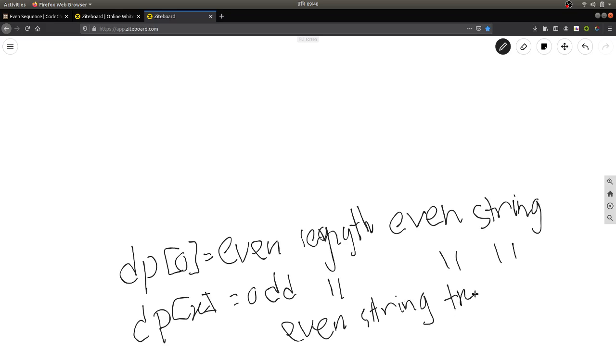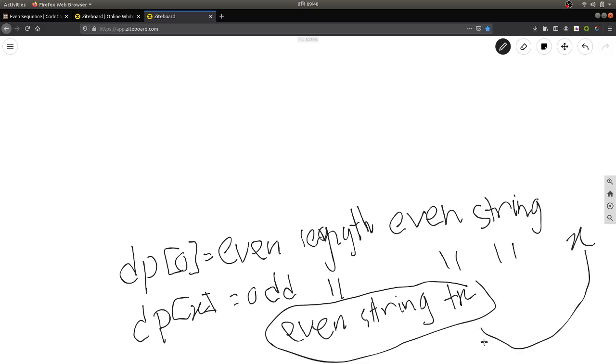And we also want it to be the largest. Now if we see another x, we can just add this x to it, and it becomes an even length even string, which we will again store into dp0.